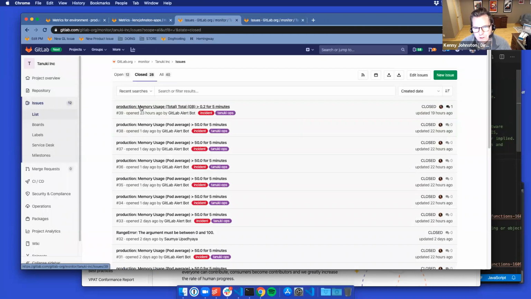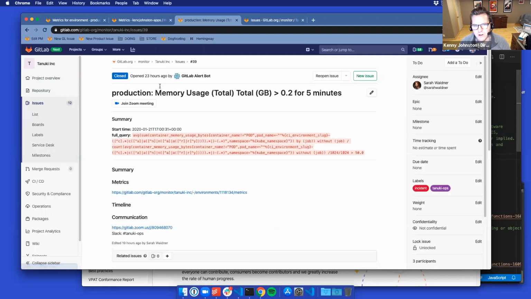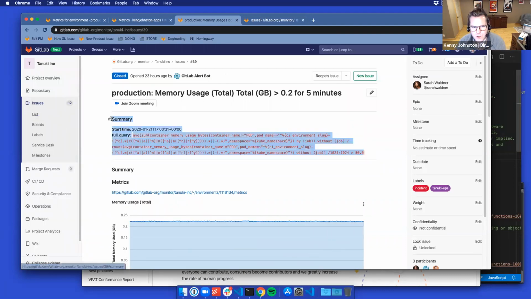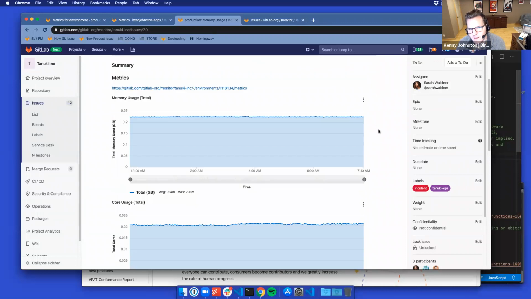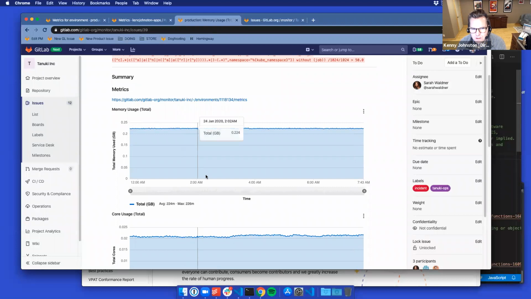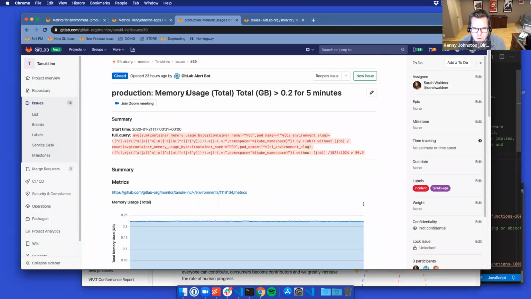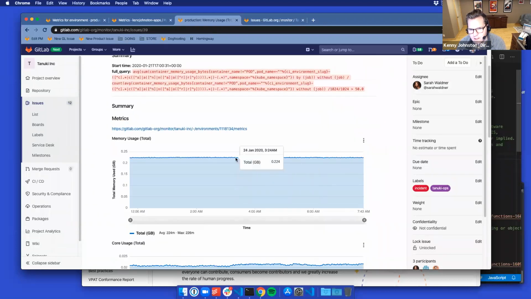So this issue that's created as a result of the alert firing is auto-created by a GitLab alert bot. It creates this primary summary information, and this is the query that was used to determine whether the alert should be fired and the time that it was fired. You can easily embed the charts for the metric that fired right here in the issue.